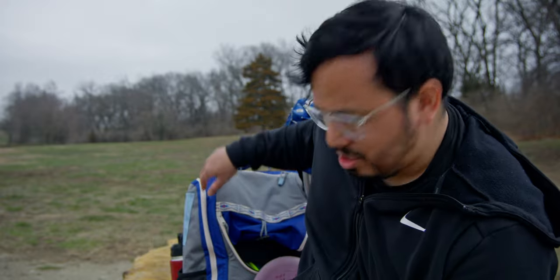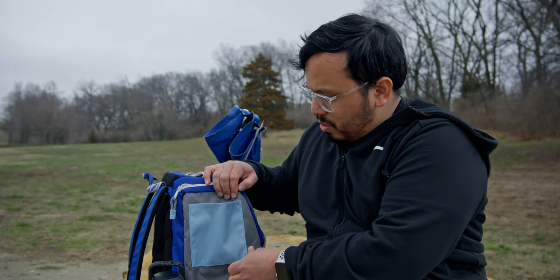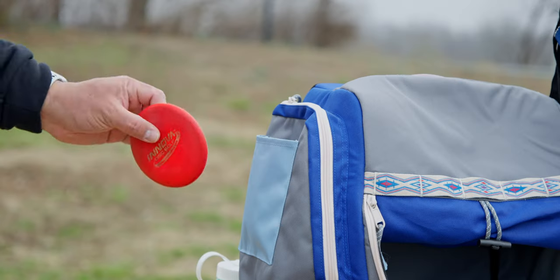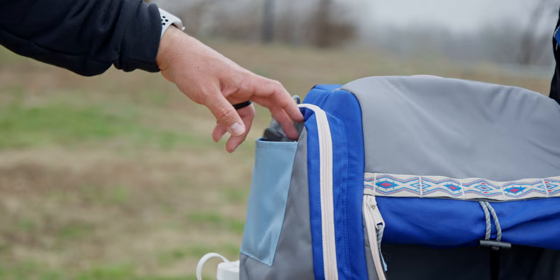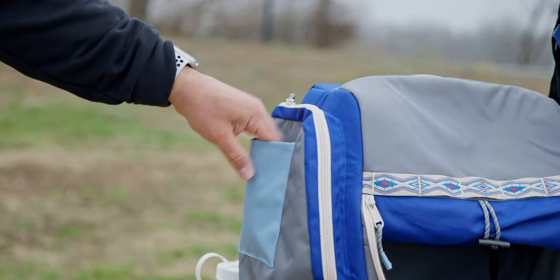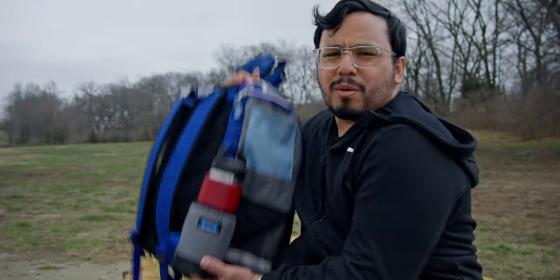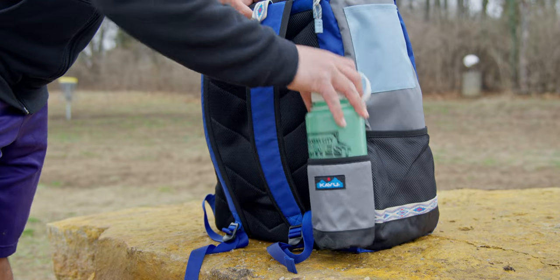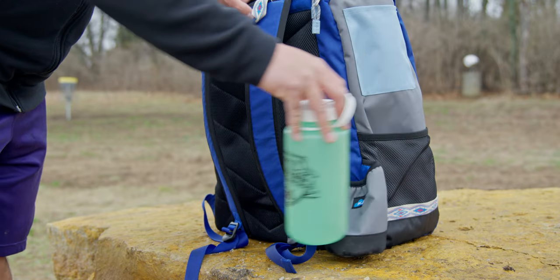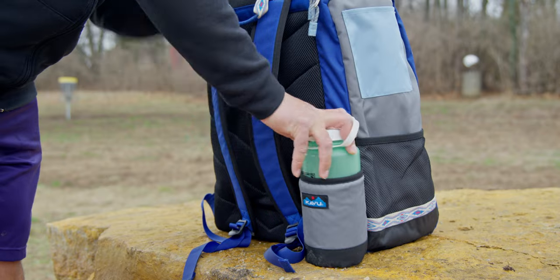There's a front pocket that I'm not sure exactly what they intended — probably multi-purpose. You can put a mini in there, though it's pretty deep for a mini, or a phone, but it's loose enough that if the bag tips over your phone could fall out. I'd probably use it most for a grip bag or drive bag for your hands. The water bottle holder is another thing I'm not a huge fan of — it keeps the bottle secure, but it cinches shut so you can't put it in one-handed with the bag on your back. You have to take the bag off and use two hands.